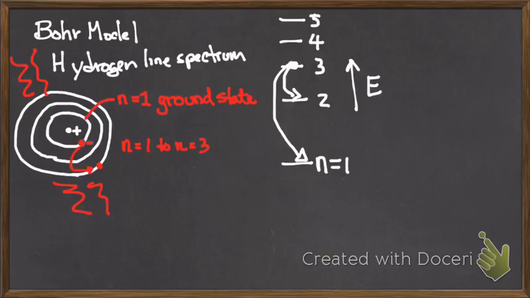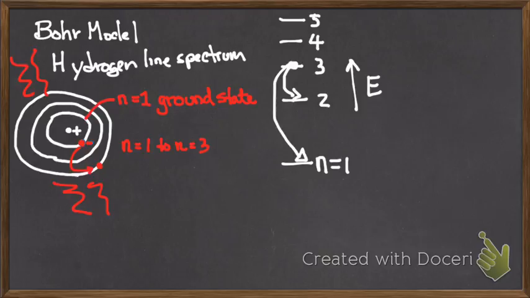Now, will the energy of the light that comes out be the same? No, because the spacing between the orbitals is different, right? In one, you're dropping all the way to the bottom. In one, you're stopping kind of halfway in between, okay? So, which one of these has higher energy? n equals 3 to 2 or n equals 3 to 1? 3 to 1, right? Higher energy means what about its frequency? Energy and frequency go together, right? So high energy means high frequency and short wavelength.